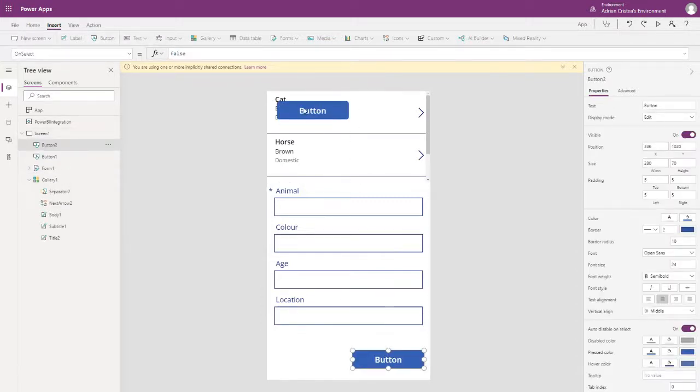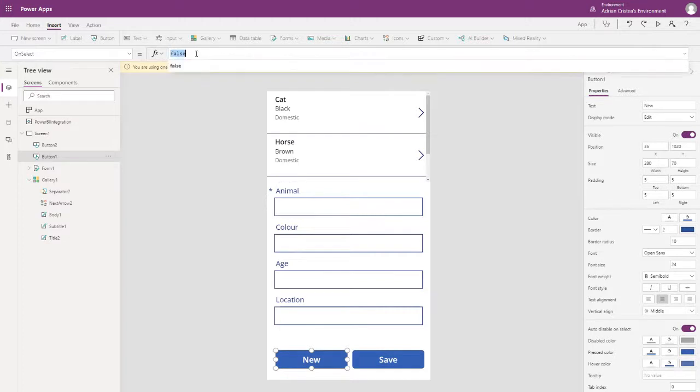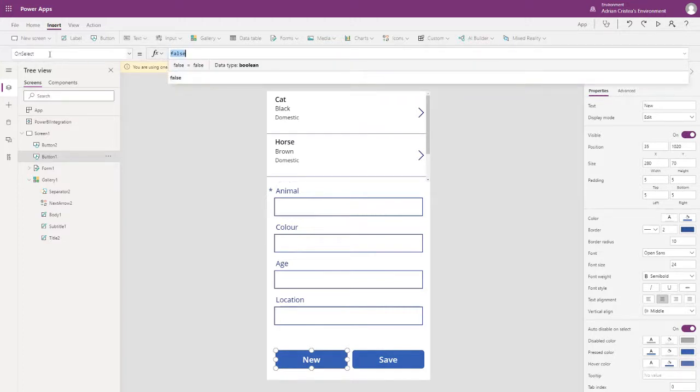So one on the right, one on the left, and this one is going to be called new for when we want to create a new item or one new animal. And then the other one is save, which saves whatever is in this form. Now, as you can see, the onSelect property for the new button is false, which means it doesn't do anything.